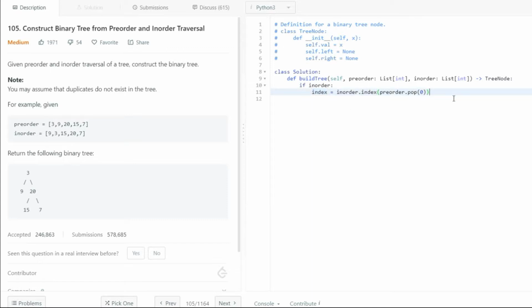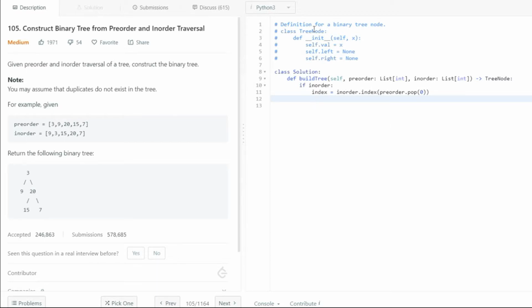Again, if you don't understand why we're doing a pop, the reason is that since we're going to be calling a recursive function, you know for a fact that pre-order is also going to be called. But since you're calling it by reference, you need to make sure that you add the correct element. Now you can do it in a variety of ways, and you can keep a counter or a pointer, but I feel a pop works in this case as well. Cool, so we have an index.